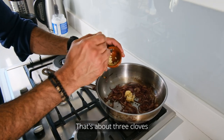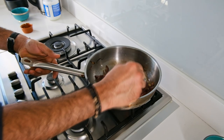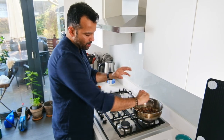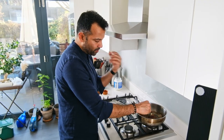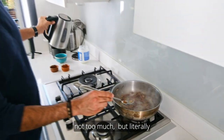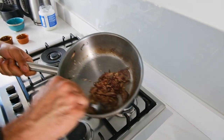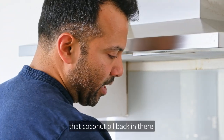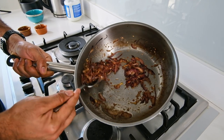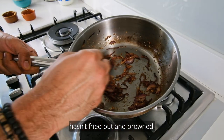Add garlic — about three cloves — then ginger, about an inch's worth. Cook this down until the ginger and garlic are cooked through but not burnt; you want that soft, fresh garlic flavour, not a fried one. If anything sticks to the pan, add just a splash of water to lift everything off — it'll dehydrate quickly and you'll get the coconut oil back. The onions are nicely softened, the ginger and garlic are light golden — the darker bits are the fenugreek, not the garlic.